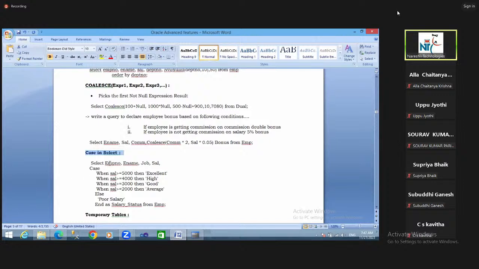Select employee number, ename, job, salary, case. When the salary is greater than 5,000, I want to display the status of that employee as excellent salary. Greater than 4,000, high salary. Greater than 3,000, good salary. Greater than 2,000, average salary. Else, poor salary, which means if all the above conditions are false, then the else part is executed: poor salary.